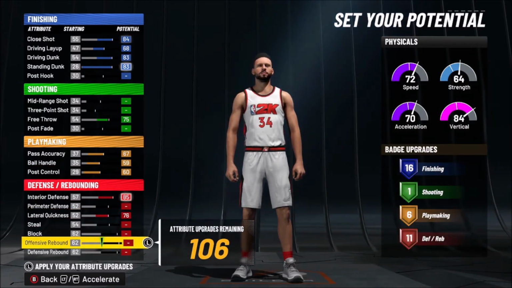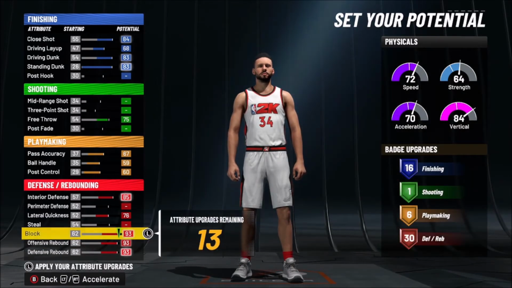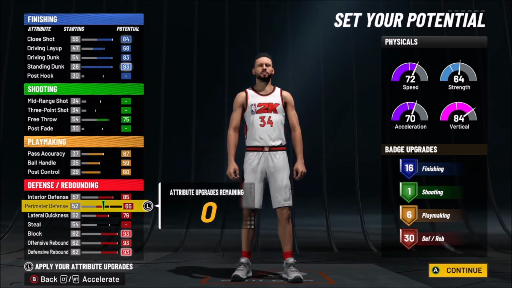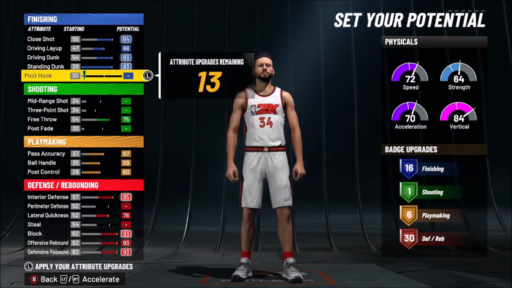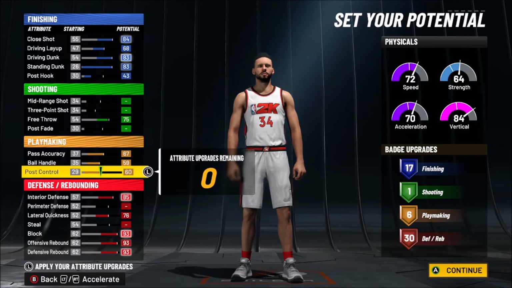We're going to do lateral quickness. Then we're going to get these upgraded here, which in this case should give us literally everything. And it does look like it gives us everything. So that's literally how we are making this. But of course, if you don't want to worry about the perimeter defense, obviously turn that down and then put that up a little bit as well, if you so choose to.